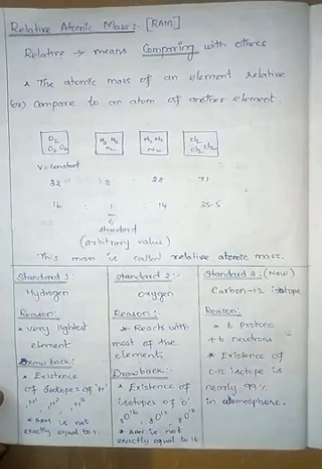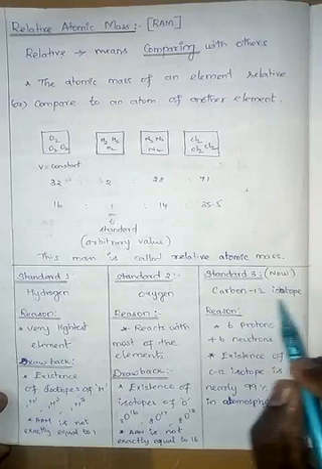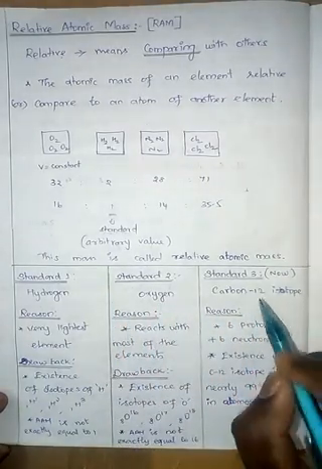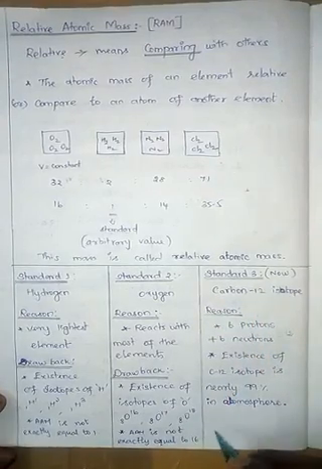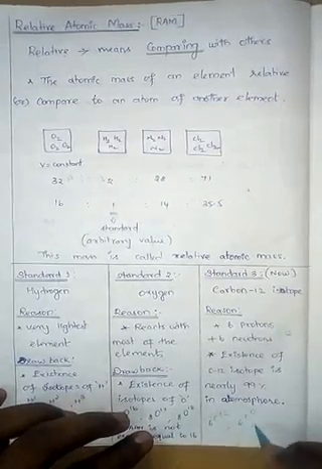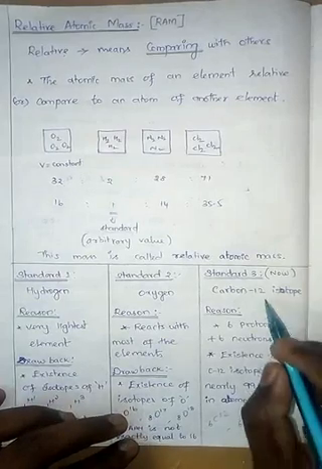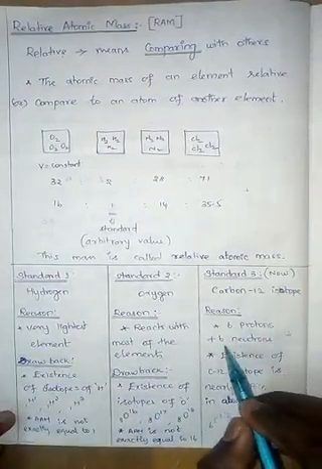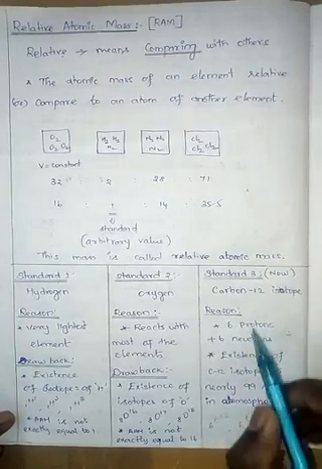Now come to the third standard. Nowadays we follow the carbon-12 isotope. We are not simply saying carbon; we are particularly specific about the isotope, carbon-12. Carbon has 3 isotopes: carbon-12, carbon-13 and carbon-14. We are not talking about the other two isotopes. We talk about only this isotope because in the nucleus it has 6 protons and 6 neutrons, so the mass number will be exactly 12. That's the first reason we have selected it.